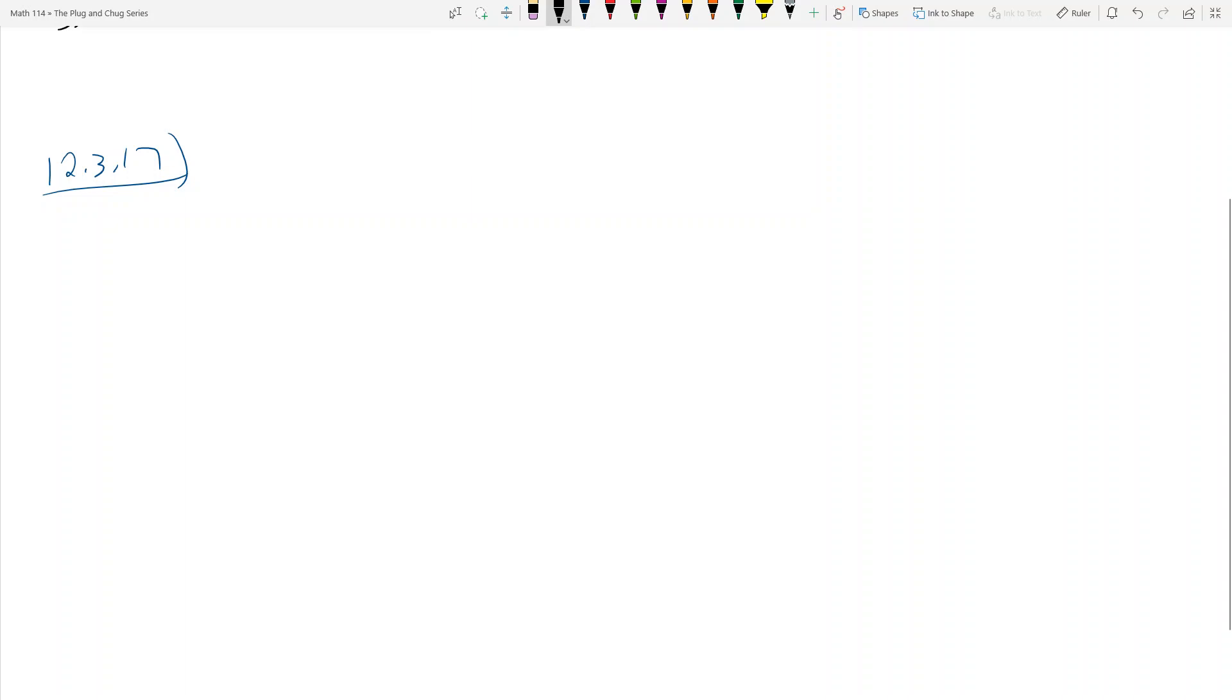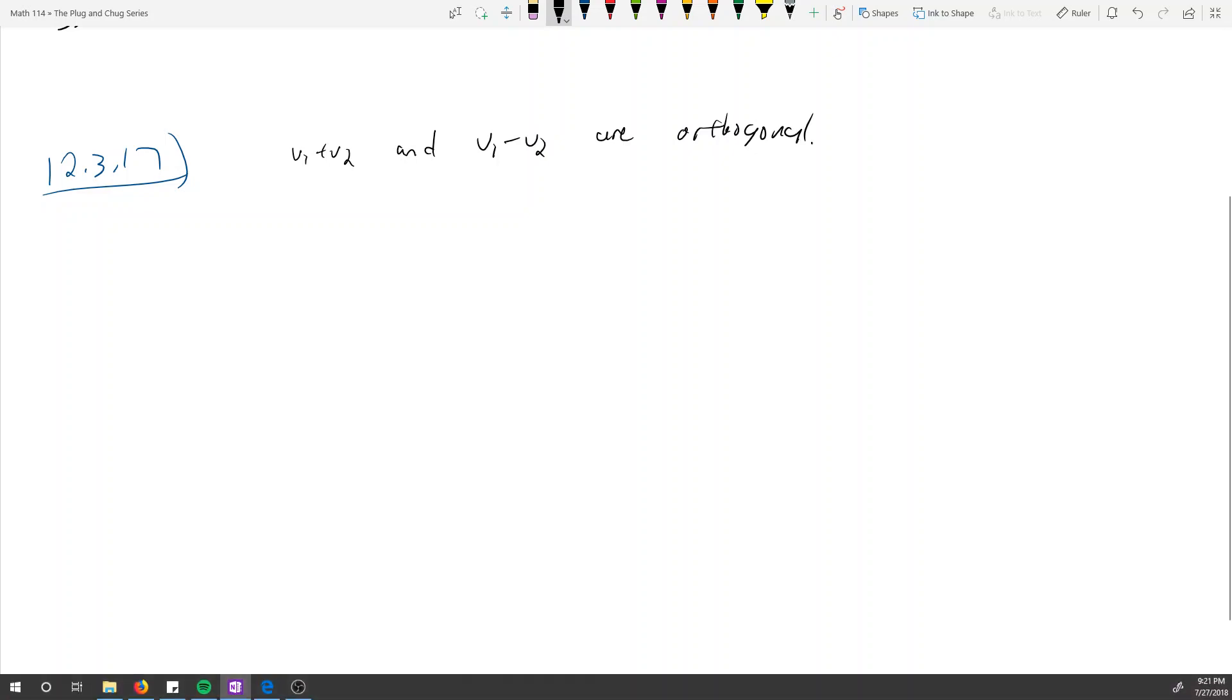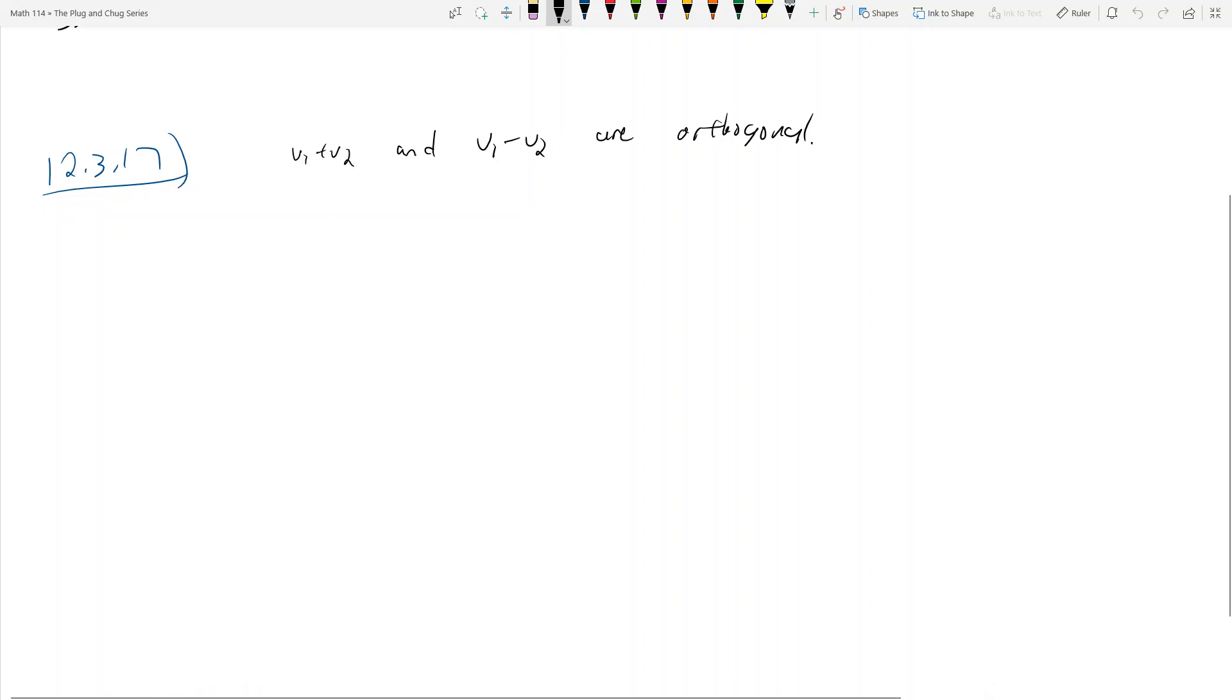So there's a figure, and it looks like V1 plus V2 and V1 minus V2 are orthogonal. And it asks you: is this a mere coincidence or are there circumstances in which we may expect the sum of two vectors to be orthogonal to the difference? So essentially we want to show when is V1 plus V2 and V1 minus V2 orthogonal. In the book they have a green vector, this is V1 minus V2, and then a blue vector. This is V1 and this is negative V2, and then this is positive V2 right here, and then here's V1 plus V2.